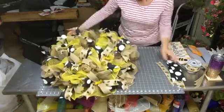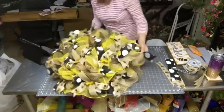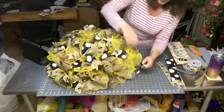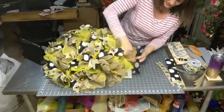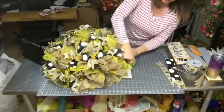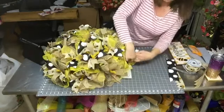So I got two more of these to do, and then we'll do the fun part. I love doing the ribbon, and then the fun part is getting the sign attached, and that makes it stand out better.